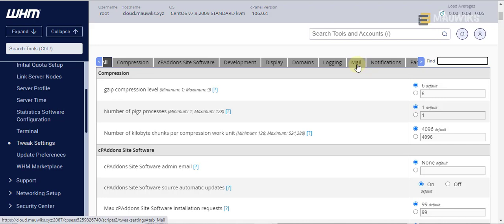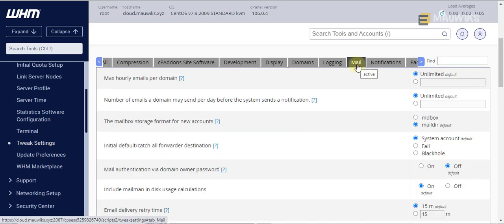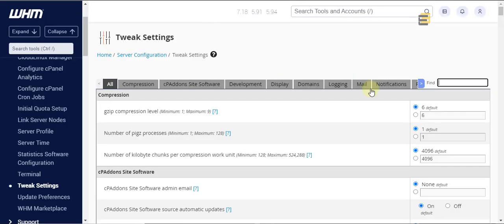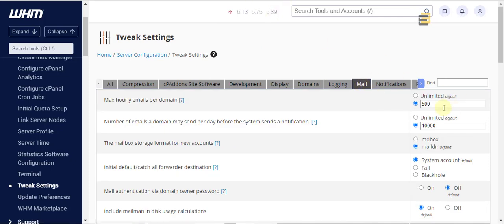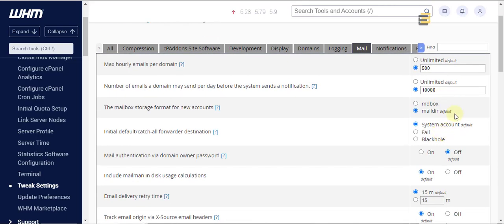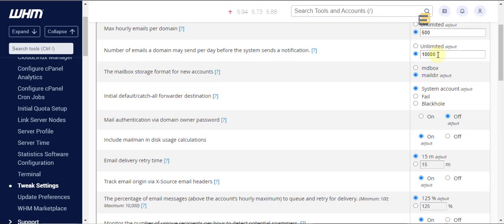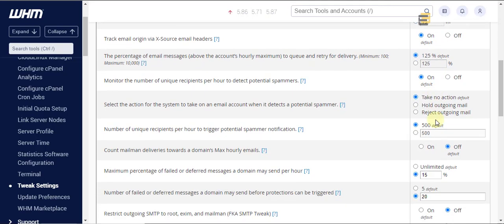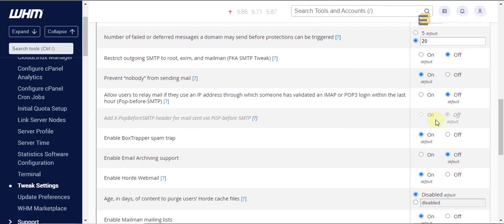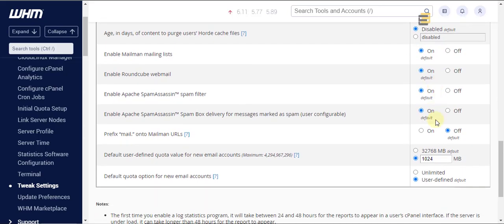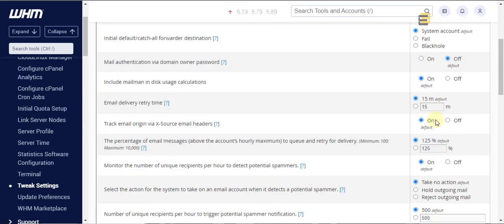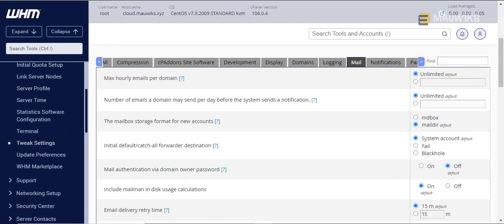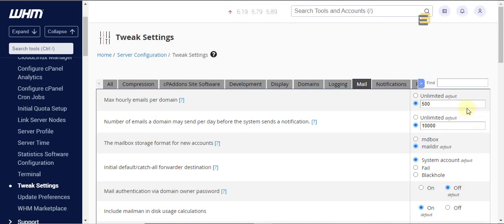So I believe we will need to go to the mail here. Let's go first to the mail, and as you can see, you can just copy this one. Just try to probably just pause the video and check this out here. As you can see. So that's it. So probably let me show you instead, by the way.